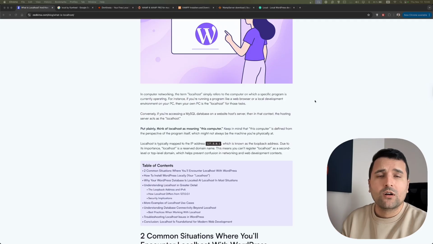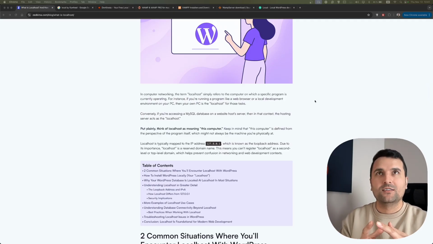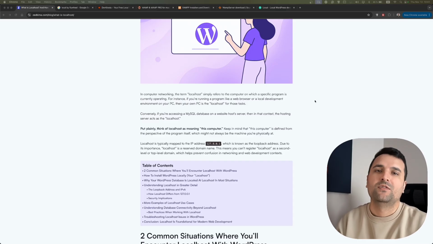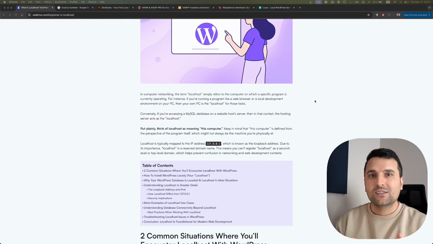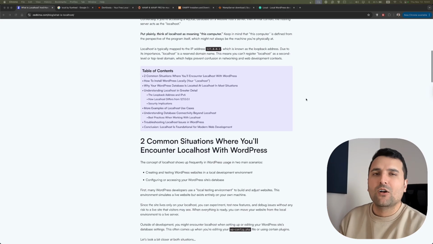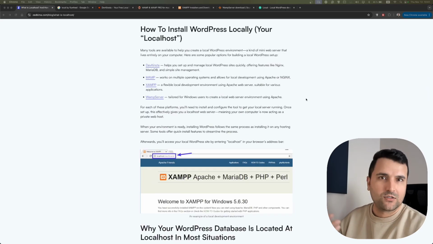Basically, a localhost is a machine that you are using for hosting your own website. When this website is located on your computer, we call it a local machine, or hosted on localhost. We explained almost everything in this article, so you can read it and see what is going on.